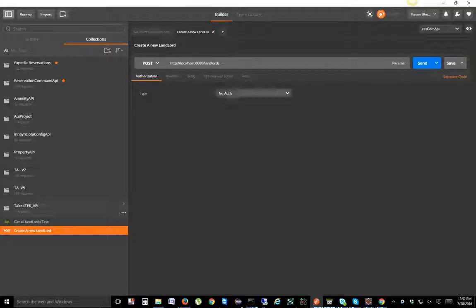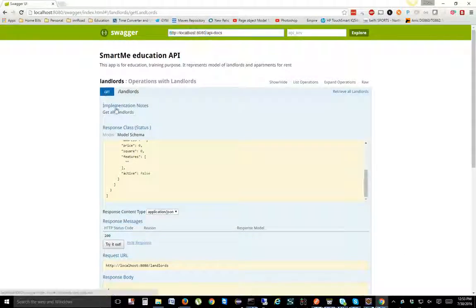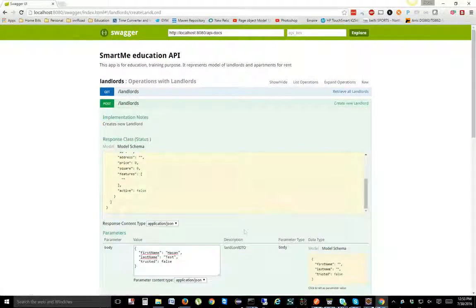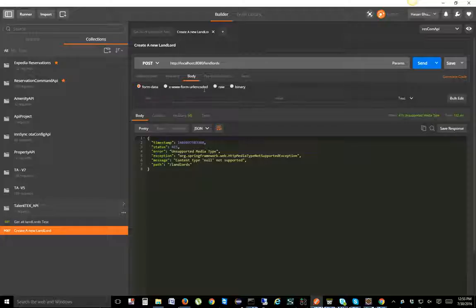We're gonna save it. Now if you run the post right now, it's not gonna do anything. It says 415 unsupported media type, which is invalid. Something is wrong with this request, right? So post does require that you pass some values inside the body, which is this one, right? So we're gonna go ahead and copy this, and then we're gonna pass it into the body.